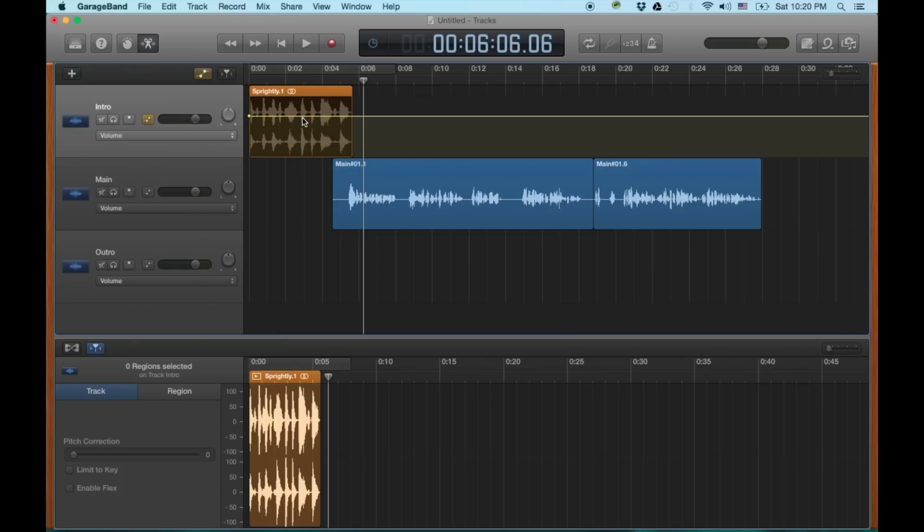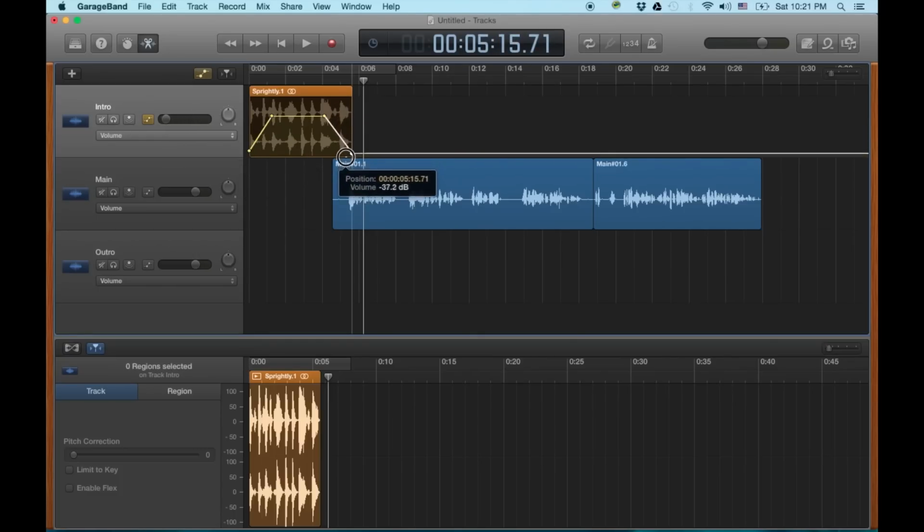Okay, so what I want to do is fade out, and actually I want to fade in too. So I'm going to put a couple of in and out points here, and all you do is click on the line to add them. I'm going to add one there, one here, and one at the end. All right. I want the clip to fade in, so I'm going to drag this down. It's going to be like a ramp. It's going to ramp up, and then at the end I want it to ramp down just as I'm starting to talk.